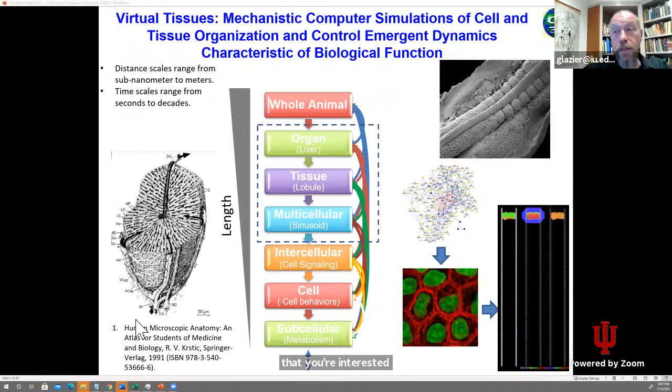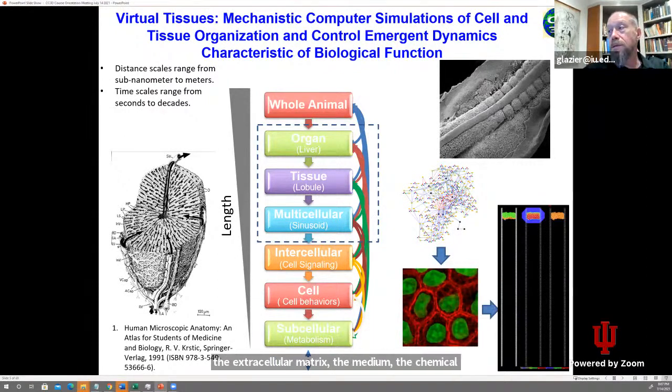Biology exists across many, many different length scales, of course, from nanometers up to meters, depending on the organism. The simulations that we're going to be working on tend to focus on 3 scales, although they can be extended both up and down within the package. The molecular networks, gene regulatory networks, signaling networks, and metabolic networks that control cell behaviors. Those cell behaviors and how cells move and interact and exert forces and do things. And then the environment that the cells find themselves in, the extracellular matrix, the medium, the chemical fields around the cells.